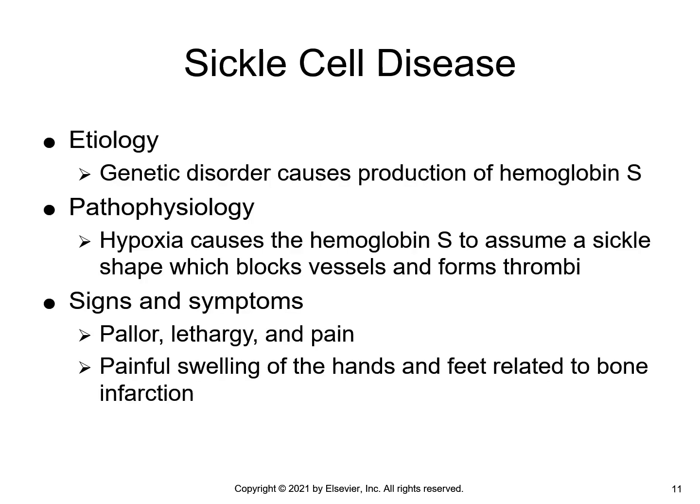Sickle cell disease is a genetic disorder where the gene is inherited from both parents. Sickle cell disease is characterized by a gene mutation that causes a production of an abnormal hemoglobin S rather than hemoglobin A. Sickle cell is found in 8 to 10% of African Americans, but sickle cell also will affect Hispanics, South Asians, and Caucasians from Southern Europe, as well as individuals from Middle Eastern countries.